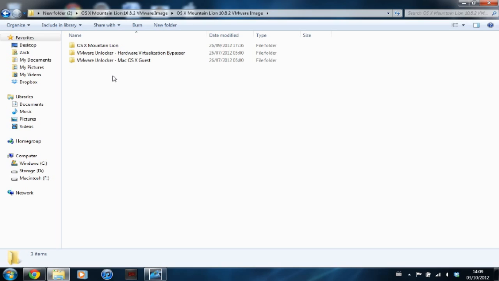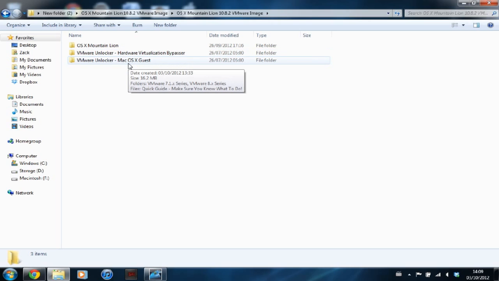And so you know if you need to watch it or not, if you've never used the Mac OS X guest, then you need to use that. So make sure you go to the link there. And if you're not sure about the hardware virtualization bypasser, it's if you get the error that says this machine is incompatible with software virtualization or something like that, you must use hardware virtualization. That's when you need to use the hardware bypasser. So again, top corners of the video now, there's two links. Go watch those if you're unsure at all about what's going on with those two.